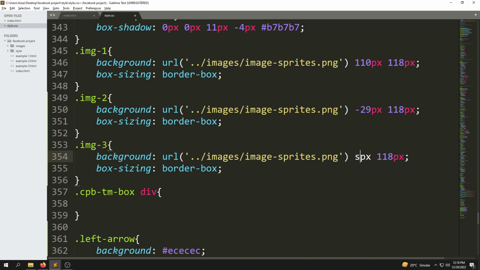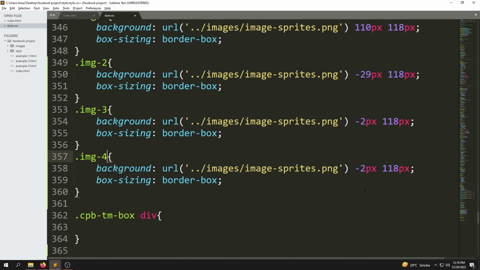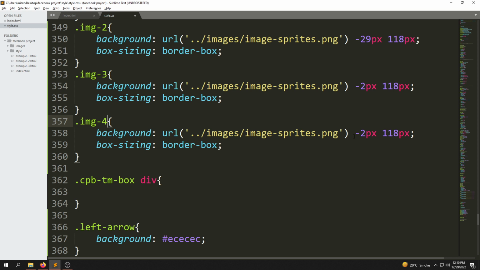Box sizing will be border box for all the images. So this value is for the third image, and we are going to add one more time. So this will be image 4. The position for 4 is this, minus 2 px and minus 29 px.